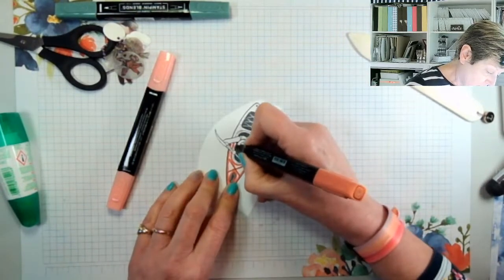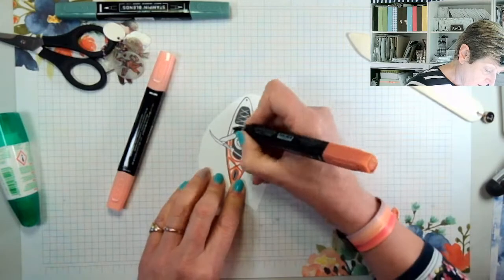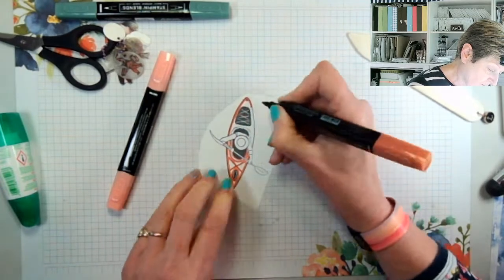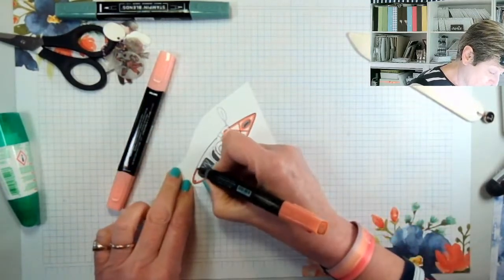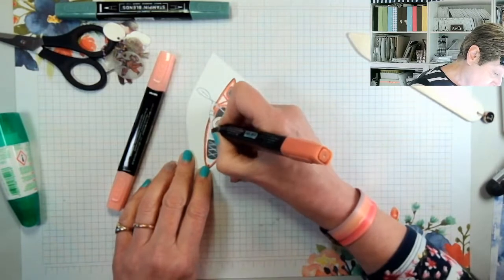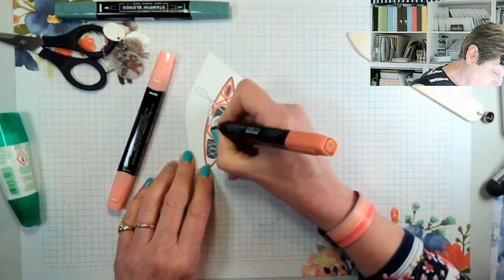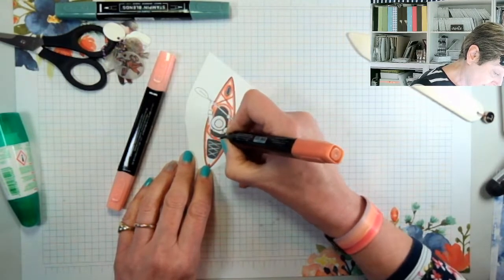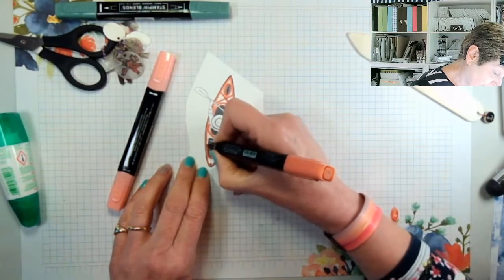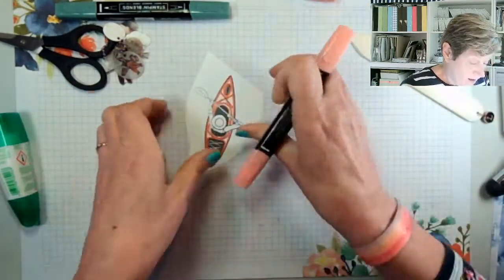So I'll go dark here as well. And then along the back. And round the outside of that. And in here. Round this. And round that. So I've outlined everything in dark. Ooh, and I said I was going to bring it up, so here we go.